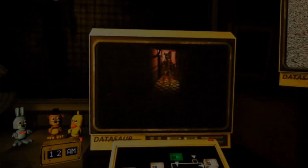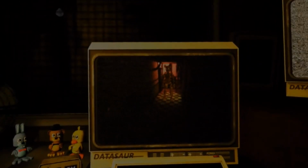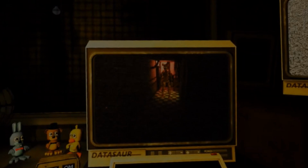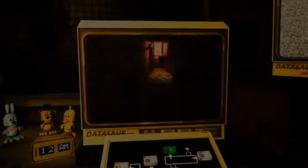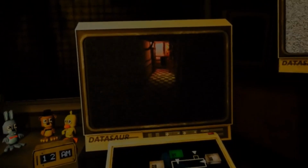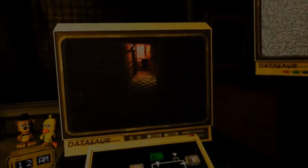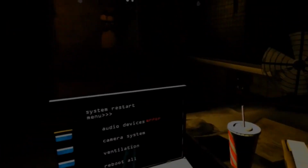For today's lesson, we will be continuing our training on proper handling techniques. When using an animatronic as a suit, please ensure that the animatronic parts are tightly compressed and fastened by the spring lock located around the inside of the suit. It may take a few moments to position your head and torso between these parts in a manner where you can move and speak. Try not to nudge or press against any of the spring locks inside the suit.